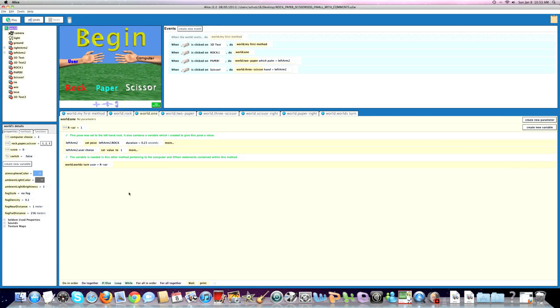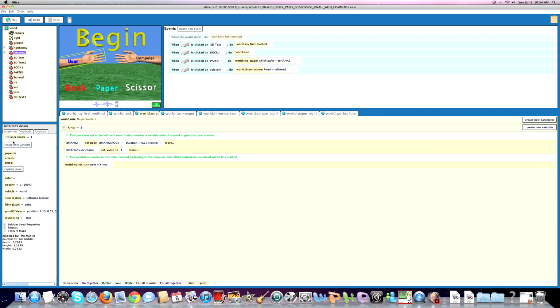World 1 is rock, the rock pose for the left hand. As you see, I made a variable because I had to set it to a value, which is going to be used in this method. I set the left arm pose to the rock, just like I did for the right hand. And I have to set the value, the user choice, in the left arm.